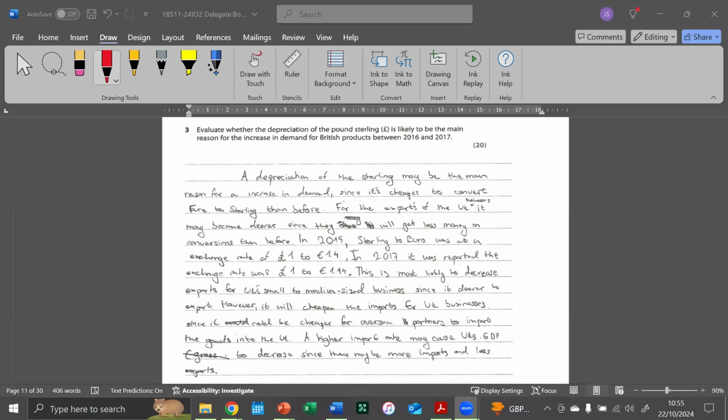What would my 6-paragraph approach be? The first paragraph would be just a definition of the critical word within the question, just so that the examiner knows that I know what a devaluation or depreciation of the British pound means. That's paragraph 1. There's a definition. Might give an example from the extract because we've been given a table, and the table gives us some idea as to what the scale of the devaluation is. And that's important, the scale of the devaluation.